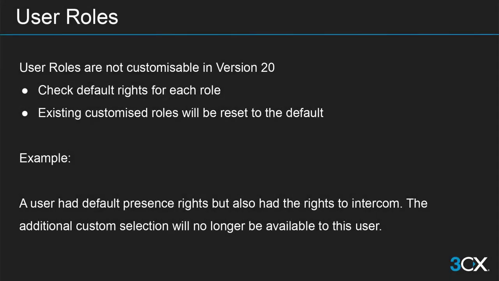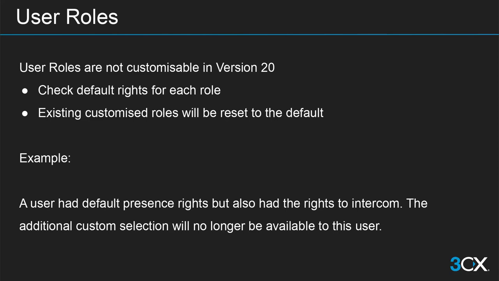Traditionally in 3CX, we only had two user roles, the user and the manager. We then added the receptionist role into the groups as well back then. In version 18, we also added 4 more security roles: the system owner, the system admin, the group owner, and the group admin. Those have been migrated over to version 20. The group owner now becomes the owner, and the group admin will become the department administrator.